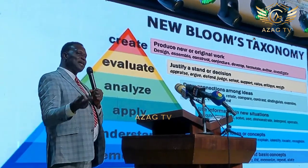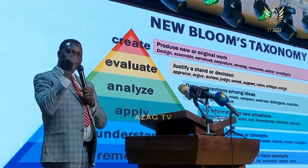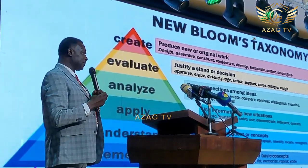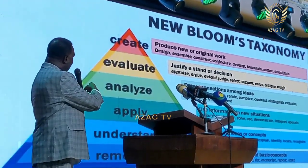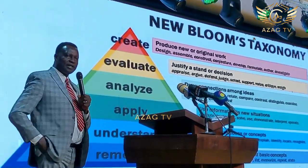It is when you are educating them at the higher levels that you are educating Ghanaian children to come and change their nation through education. So we took on the task of ensuring that we change the course of history of our nation through teaching and learning that ensure that is great.